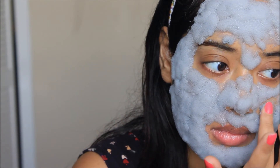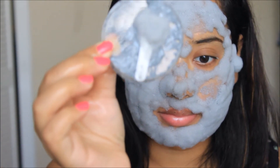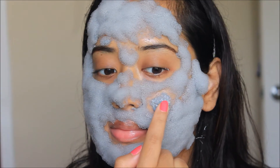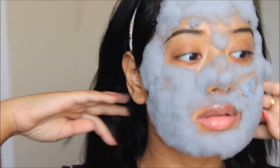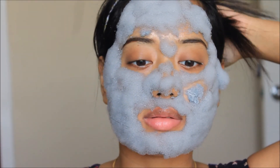Until now it's not uncomfortable at all. My face pack application was a little uneven — you can see there are some empty spots — so I'm trying to make it even. I noticed the leftover product on the spatula has also become foam or bubbles. I reapplied the mask on the empty spaces and left the product. The foam is getting bigger and bigger; my face has doubled in size. I look like a cloud at this point, and it's really funny, but my skin doesn't feel any itchiness, irritation, or stinging sensation — it's really comfortable.